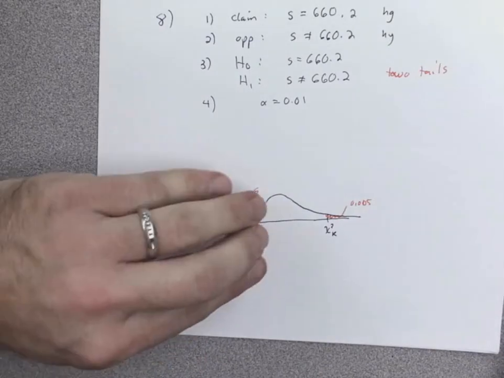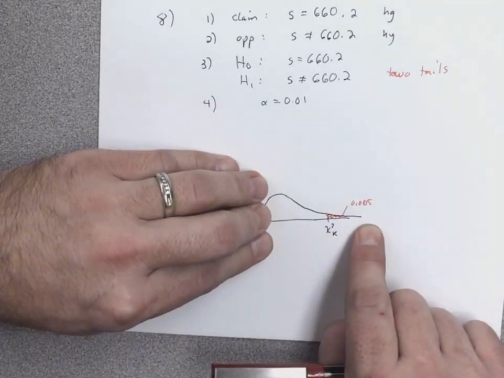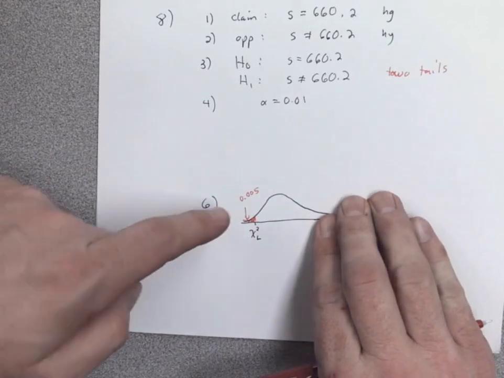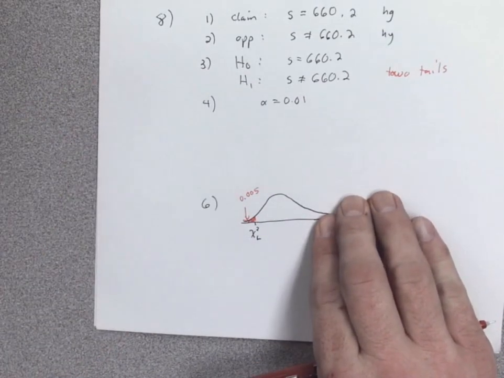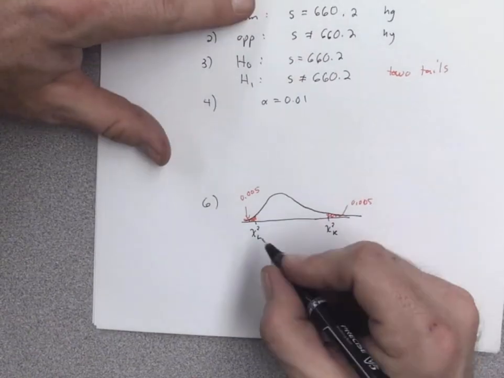2. And if it was just right-tailed, this would just be equal to 0.01 because it'd be one-tailed. And same thing here, if it was one-tailed on the left, this would be equal to 0.01. You wouldn't have the need to cut that in half. But it's two-tailed, so that's what it is. So I might as well find them since I've done all the work of the pictures.